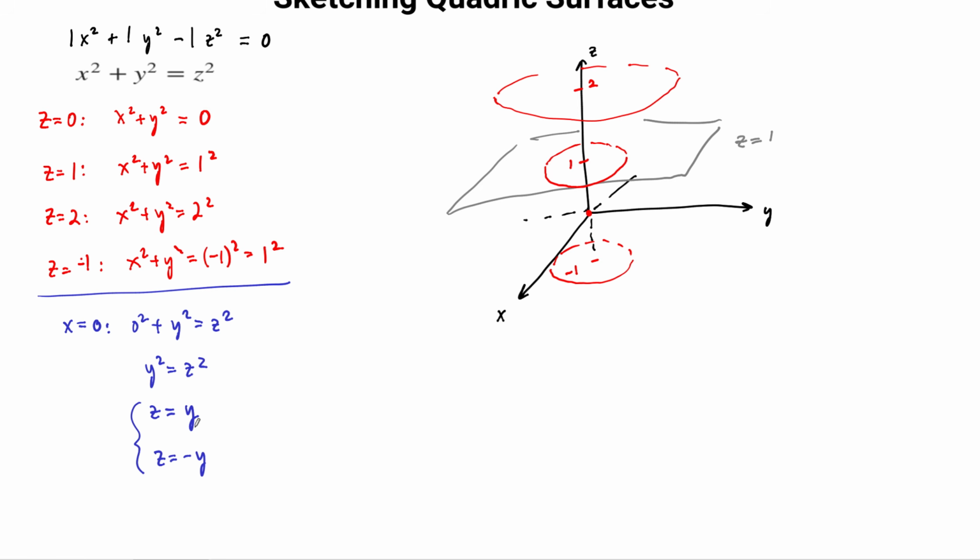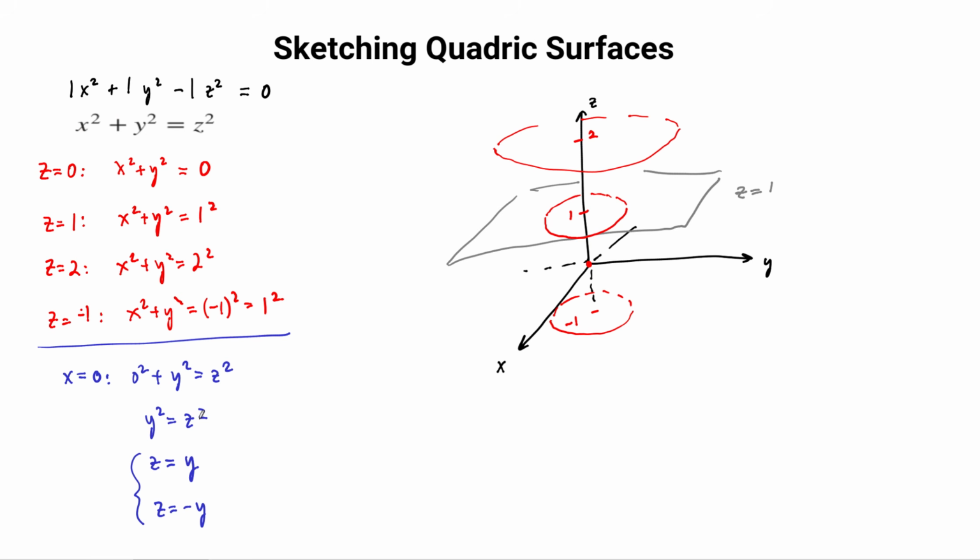And so what kind of graph is z equals y in the yz plane? Well, it's a line, right? It's a line with slope 1, and it's going to be a line that has to pass through these points, right? These points on the circles, on the respective circles. So there's one line, and then the other one is just a line with slope -1, right? And it's got to go through the circles because all these points live on the same surface.